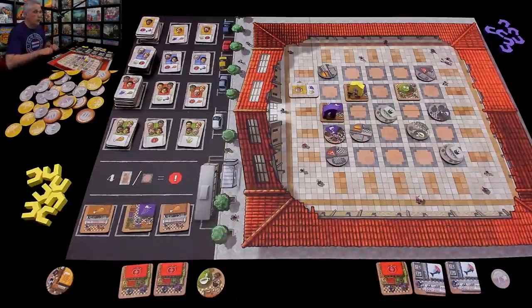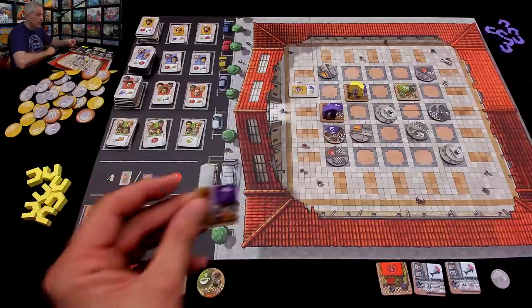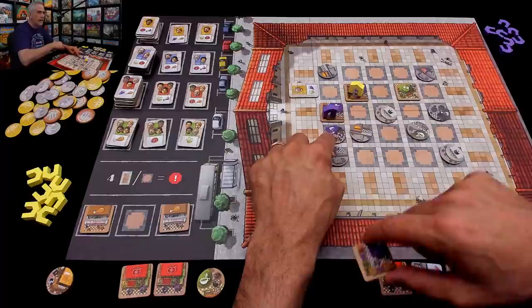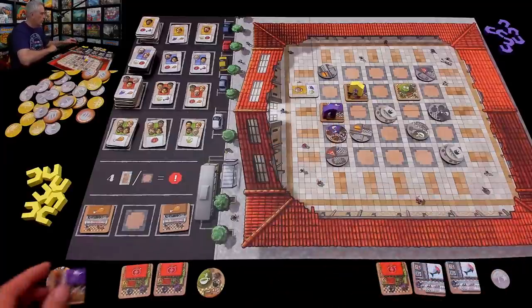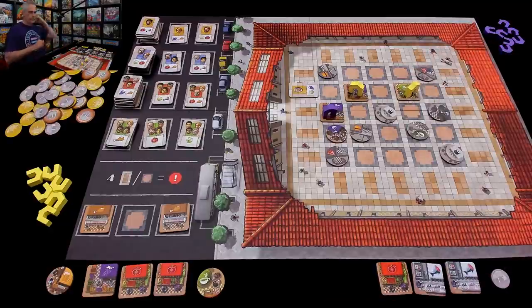And now at the end of my turn, you know what I'm going to do? I'm going to grab another grape stand because I'm planning on getting in over here or over here to take advantage of the restaurant that Jen built. Oh, and let's not forget, I have to mark this as my flower shop. Okay, so that was that.